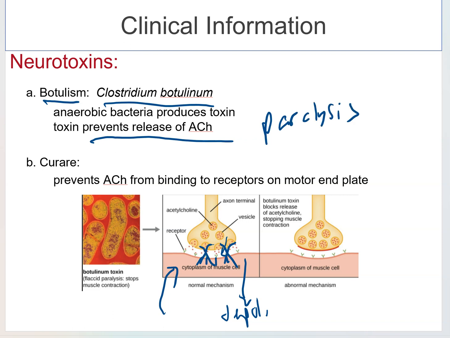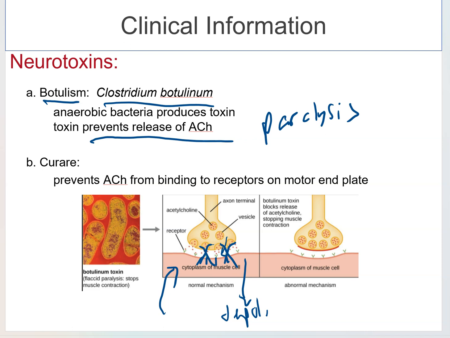And if you have paralysis of your diaphragm, you stop breathing and you've got like 4 to 6 minutes, right? Because your brain, your neurons are going to die. So botulism basically causes muscle relaxation and paralysis. So it's actually used for a couple reasons. One, it's used cosmetically. They'll inject it into certain facial muscles to basically paralyze the muscle so the muscle relaxes. And when the muscle relaxes, the wrinkles go away. So you have to periodically have this done.